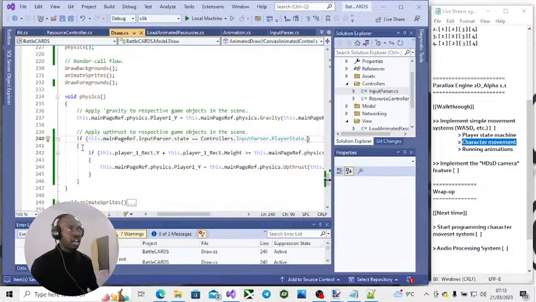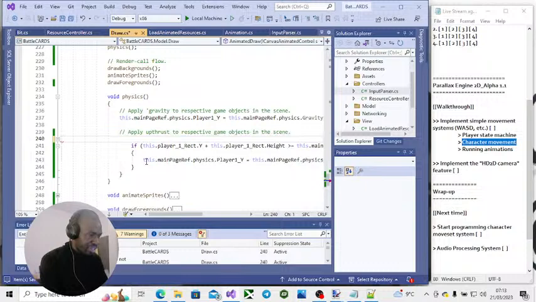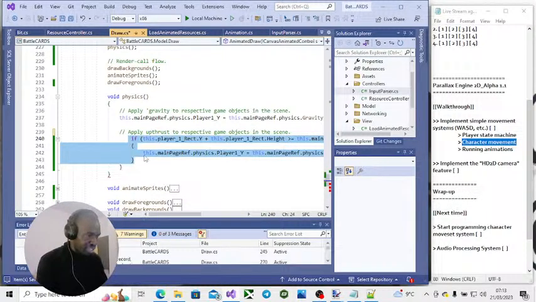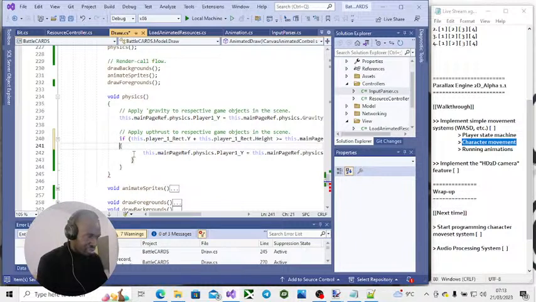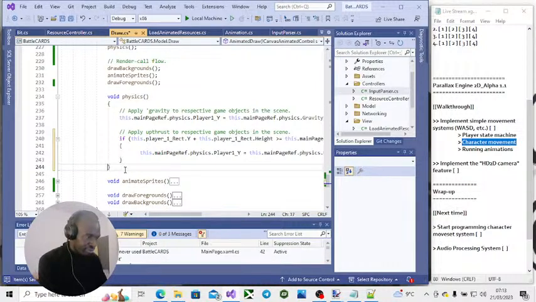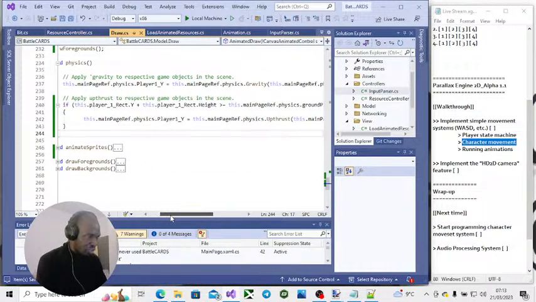I play a lot of Marvel versus games, Marvel versus Capcom kind of style games, and obviously in those kind of games you can move in the air, left and right, up and down, and stuff like that. So I think it won't go amiss to have an airborne player state, but I don't think I'm there yet. So all I'm going to do, this check here is for up thrust. That's fine. I'm just going to leave it as it is. What I'm really concerned with is the ground movement itself.